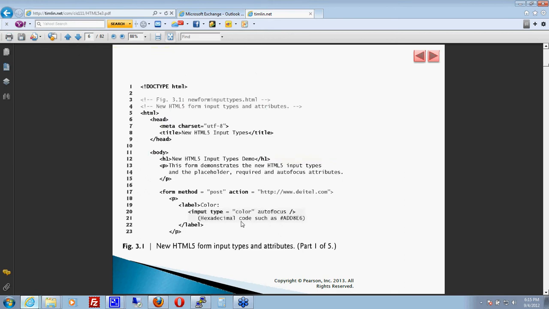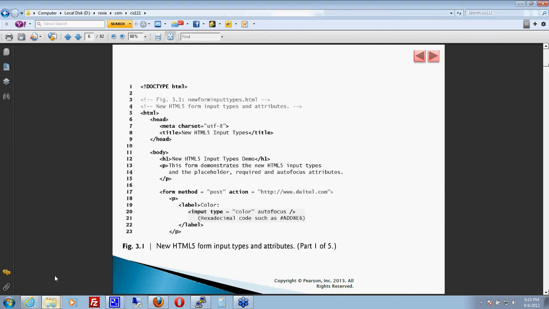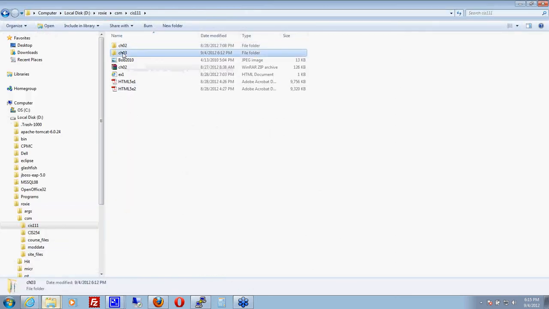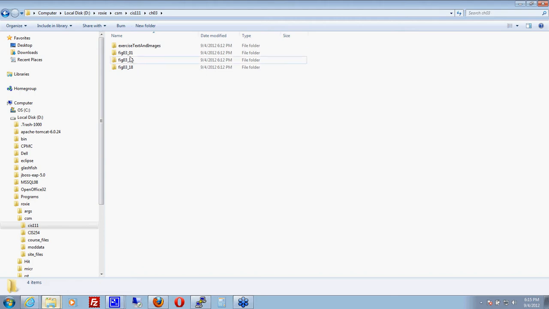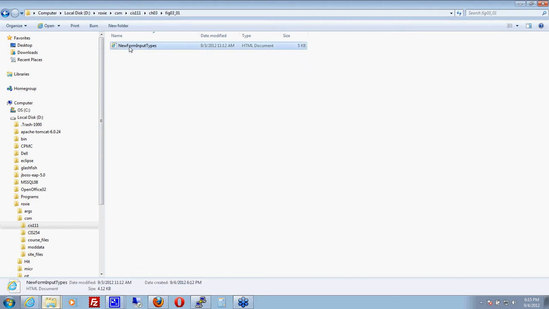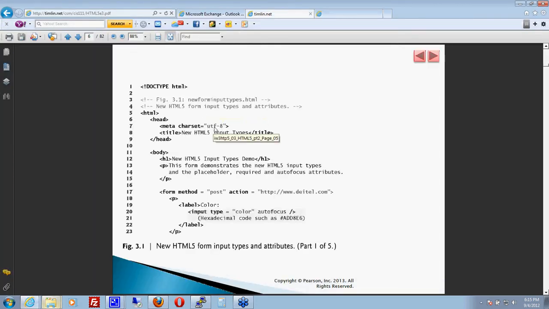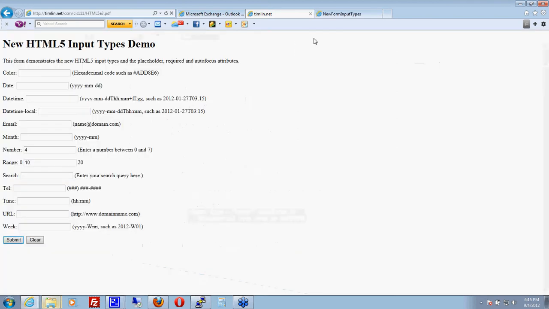The first one is color, which we're not going to have. Let's see over here. And we'll see some of our new input types. Unfortunately, color is not implemented by anyone yet, so there's not much to show you.